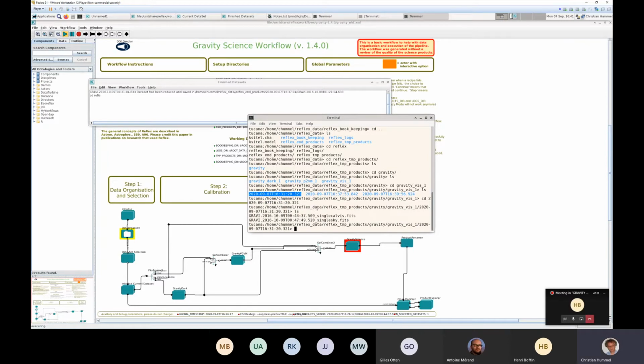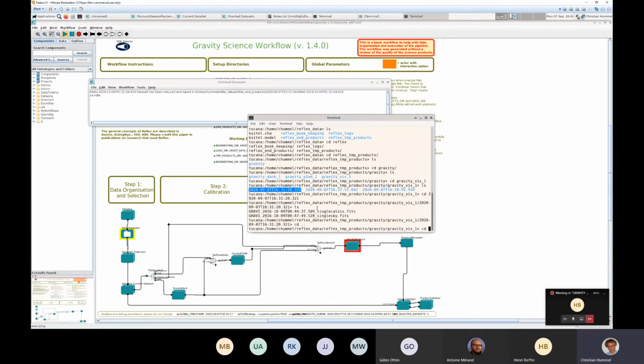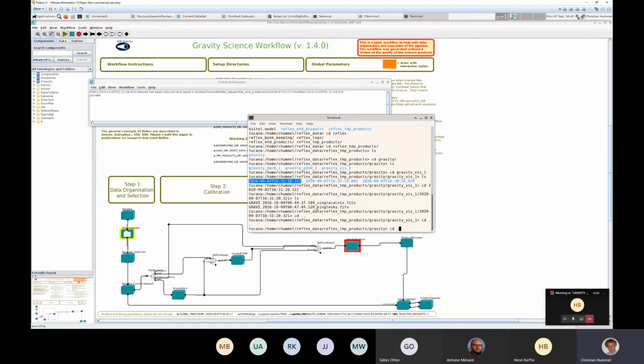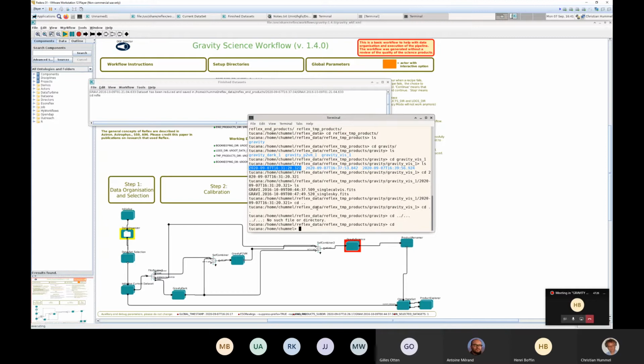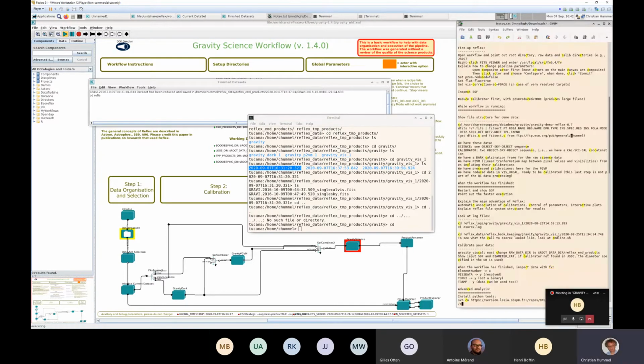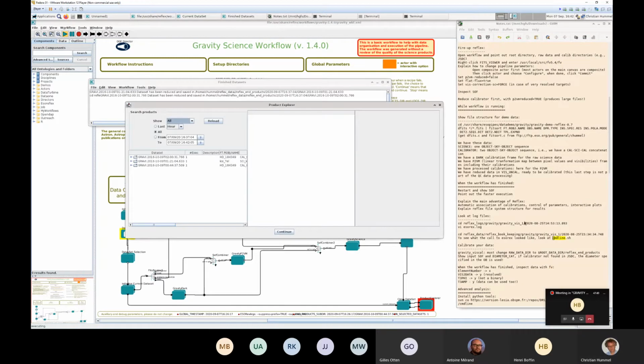I was looking for the command file, but I can look for it later. I think it's under bookkeeping, but let me just check my notes. No, it should have been like that.